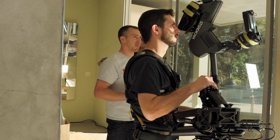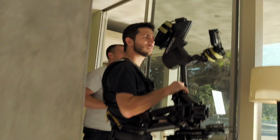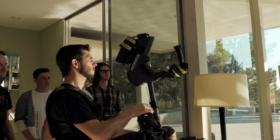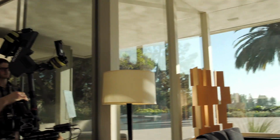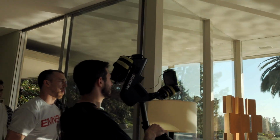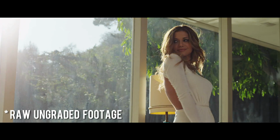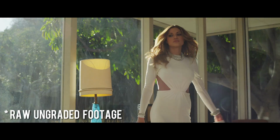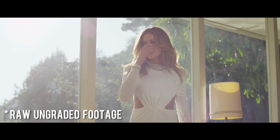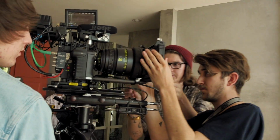Basically, this is the fashion show element where she's modeling all her new outfits for Jesse on the couch. She's coming out, modeling the outfits, posing. So that's what we're getting there. There you can see the raw footage. And the sun was actually in a perfect spot. It was giving us some really cool flares coming through the window. It worked out quite well.